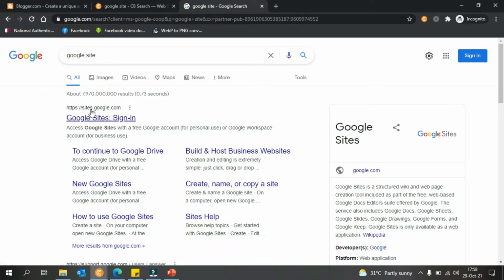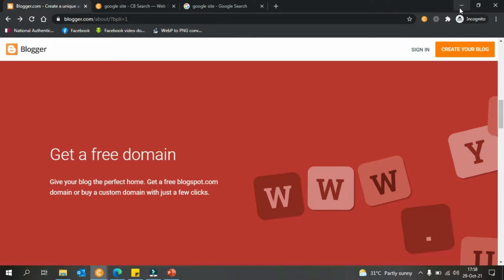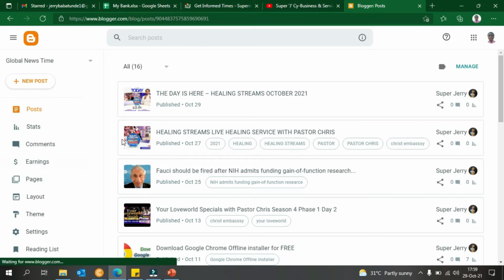Over here you can see site.google.com. You can buy a domain from there, and it is also registered under your Gmail account, so it makes it very easy to work with, and it is linked to every Google service that you have. So it's just like that. Okay, so once I have this one, I'm logged into my Gmail. It quickly brings me here. Are you getting this? I already have it.